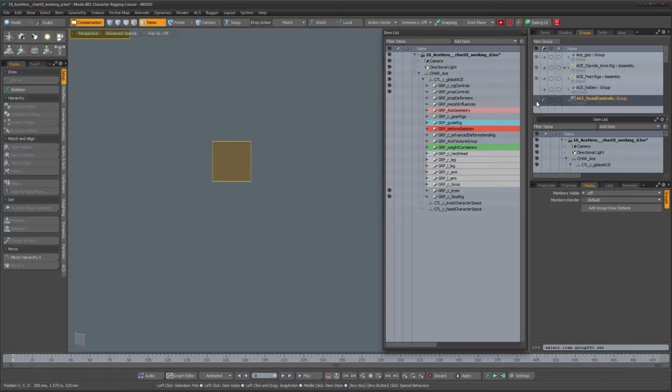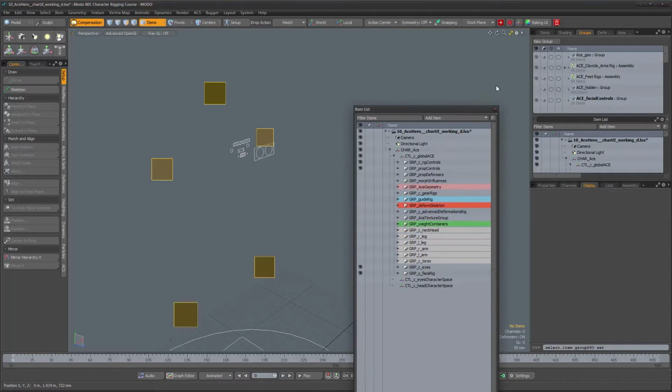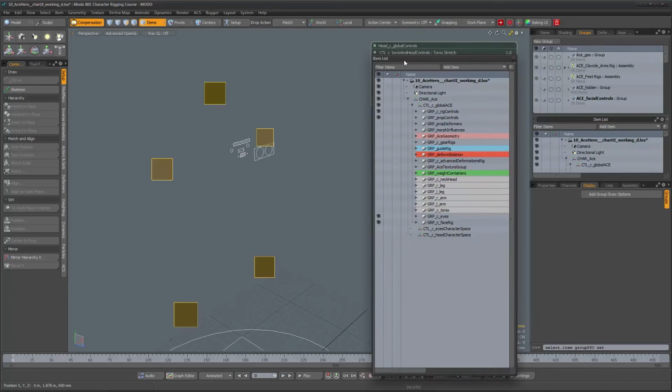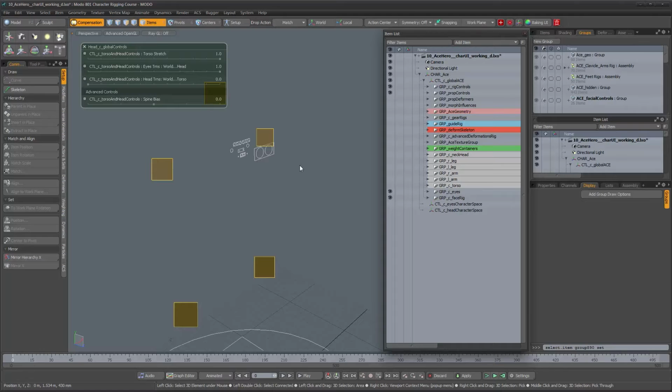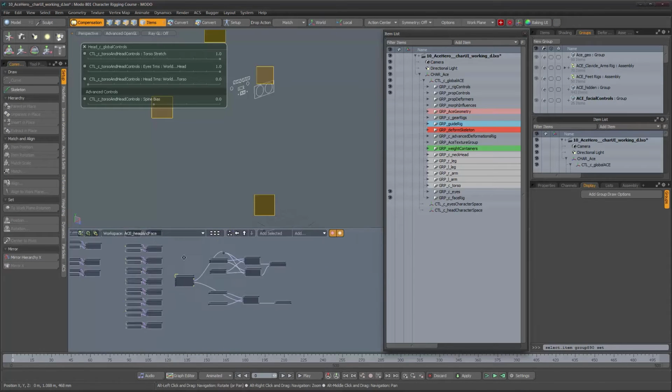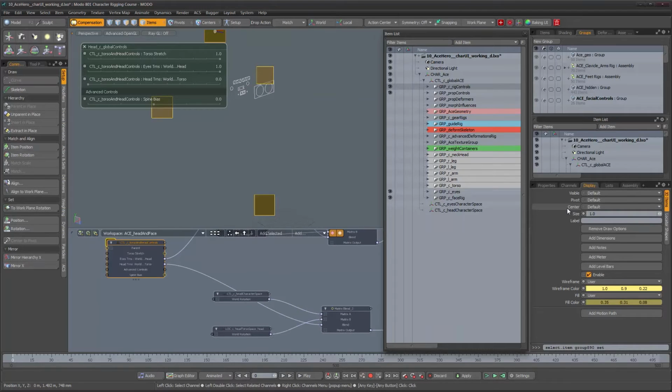So this way, the animator can hide or unhide the group as needed, depending on what kind of task he's doing. And we can actually wire this onto one of our main controls over here. If you want, we can do that right away. I think I closed the little UI window. Let's see. Where's our... Here it is. Let's create a new channel for it.